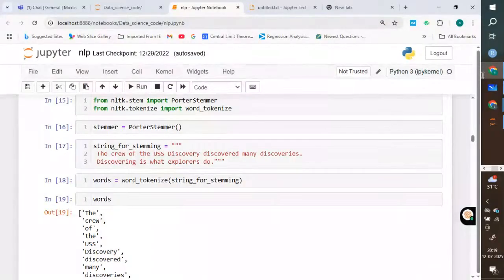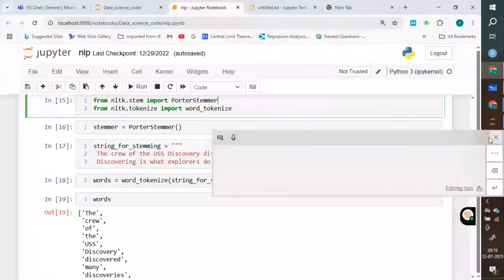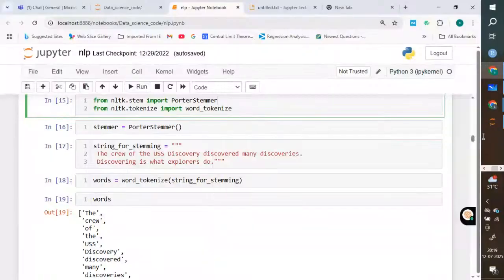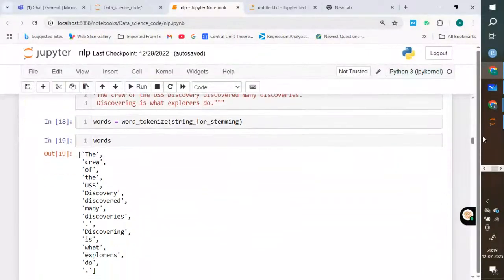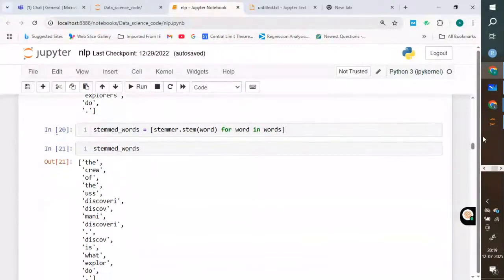We have used here a method which is called Porter stemmer, right? Just like this, we have other stemmers as well, those having different types of output. Now here we are defining one object for it, because before applying the function, you have to create one object. Then we have this string converted to tokens. Then on these tokens, you are going to apply the stemmer.